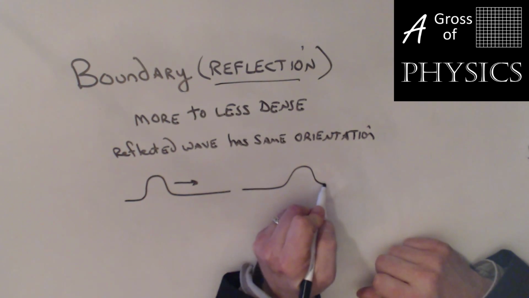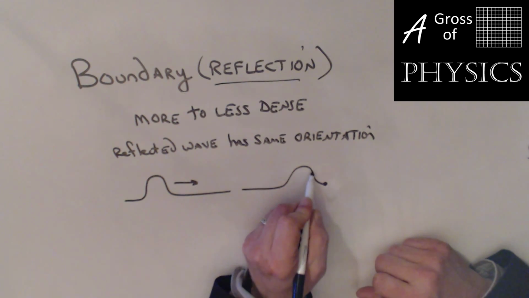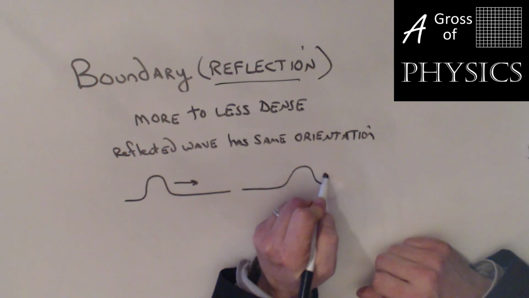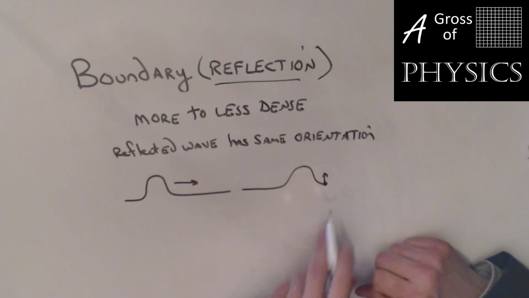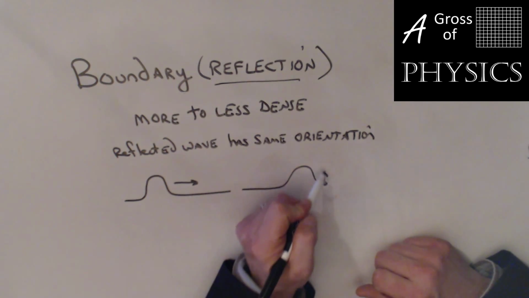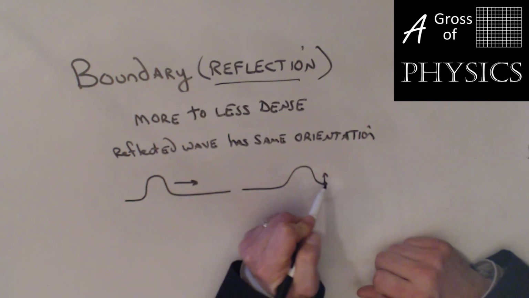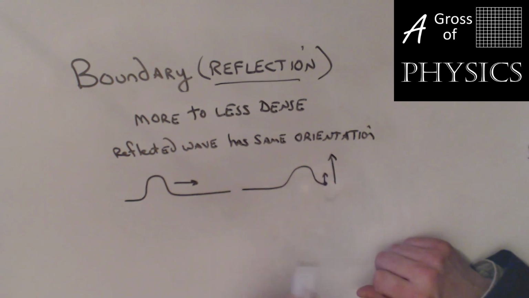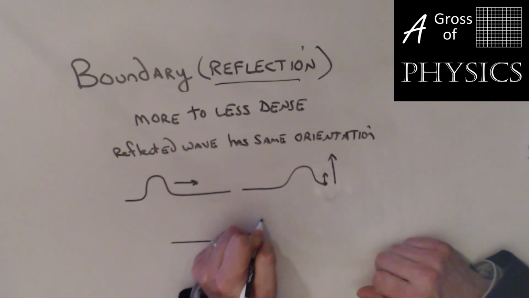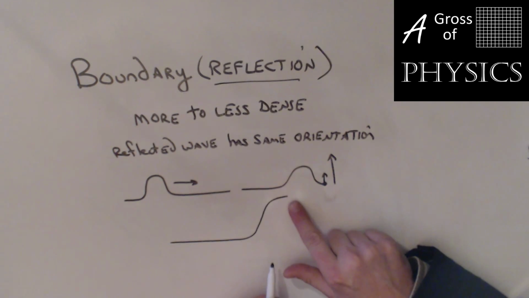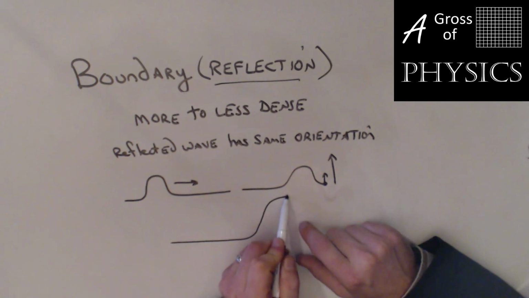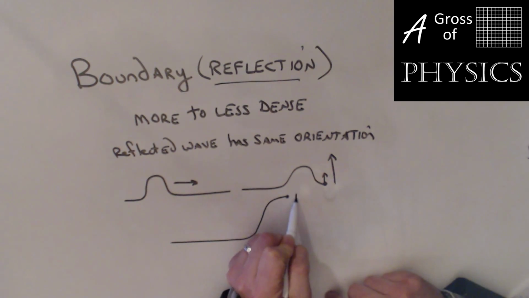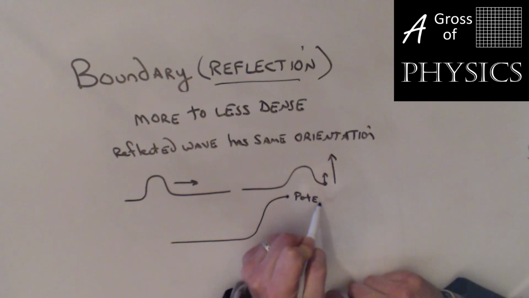Well, each of the pieces of this wave, each of the particles, are going to pull up on this single point. That point does not retaliate. That point can be brought to a higher place. Each of the pulls is going to cause it to go higher and higher and higher. Ultimately, we'll end up with a situation where we have the big rope, and the end of the string or rope is at a very high point. At this point, it has potential energy.